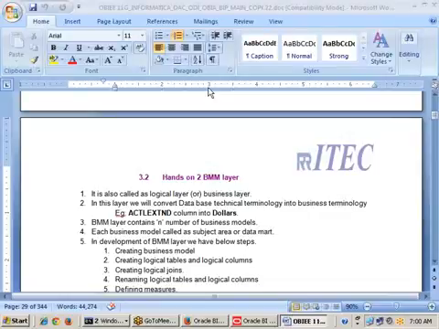As part of that, we learned 2 exercises. One exercise is how to import metadata using a native connection from an Oracle database. The second one, we learned how to import metadata from an MS Excel database using an ODBC connection. Then we went for step 2. Step 2 is creating keys and joins.